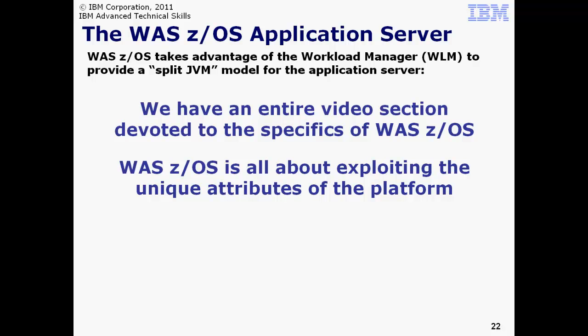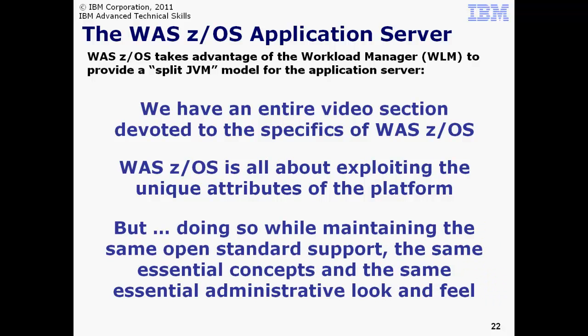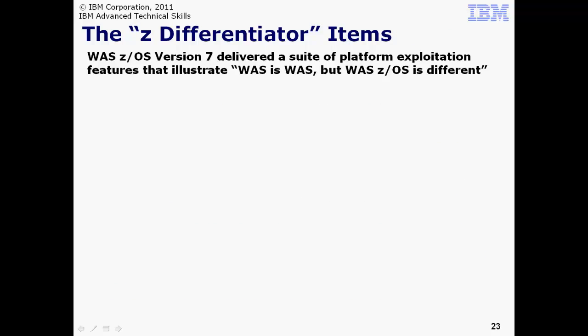z/OS has a great many valuable attributes, and WAS z/OS is all about exploiting those attributes. To maintain the important "WAS is WAS" theme, it's critical you understand that at the open standard interface level and above, WAS z/OS is the same as any other platform. The differentiation occurs below that open standard line. Let's review at a high level some of the z/OS specific differentiator items.